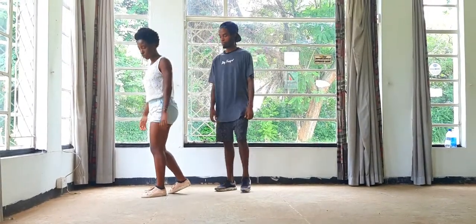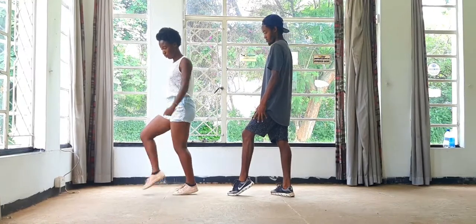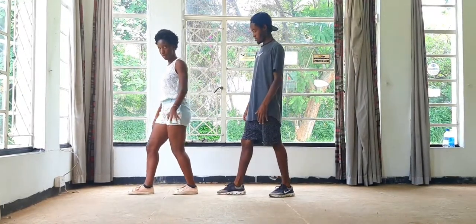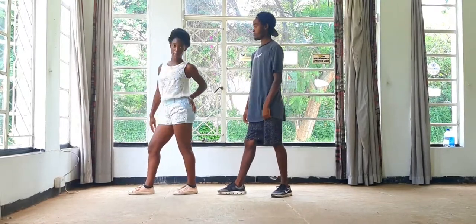From there, we're going to switch our legs. So your left leg is in front, so you're going to just do a quick switch. And we're going to do a pop, deep pop, pop. Okay, chest, waist, ass. Oba.